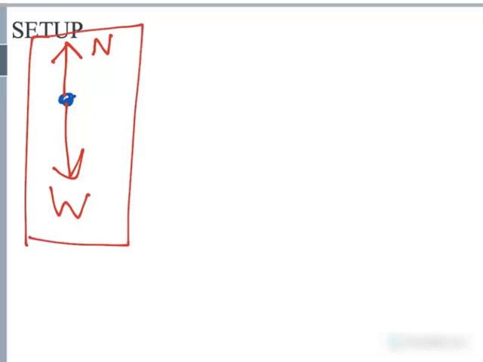So let's go ahead and set that up. Here again we can go ahead and draw a sketch. Let's just look at the man. Pretend that dot is the man. We have a downward force due to gravity, so this is his weight. And we also have an upward force of the elevator pulling him up. Now we have two situations: one where the elevator is moving up and one where the elevator is moving down. But we're going to be using this diagram for both instances.